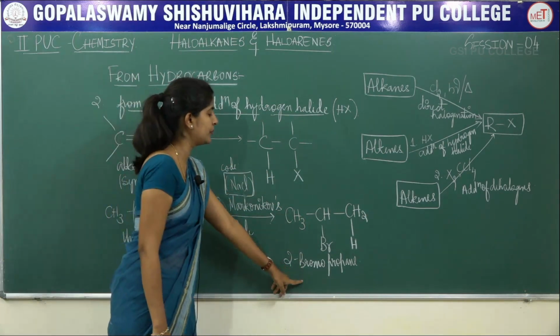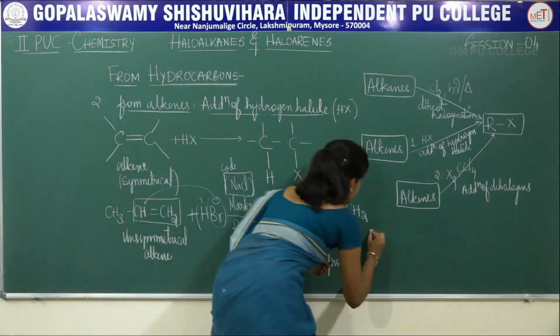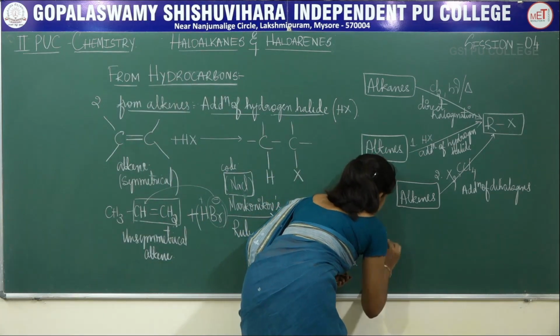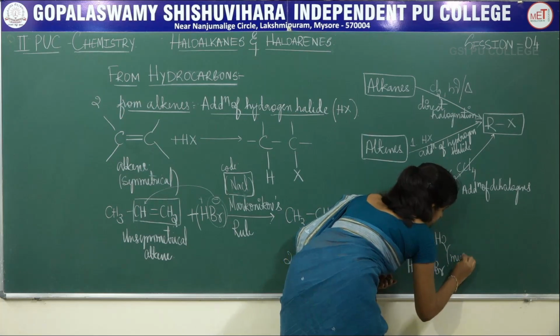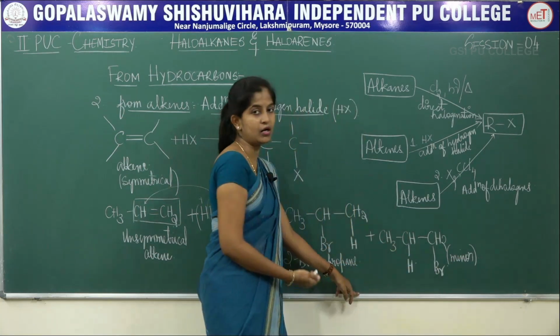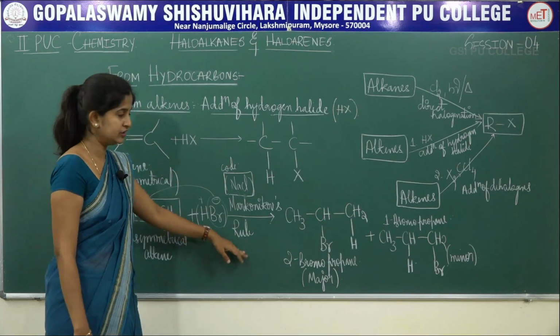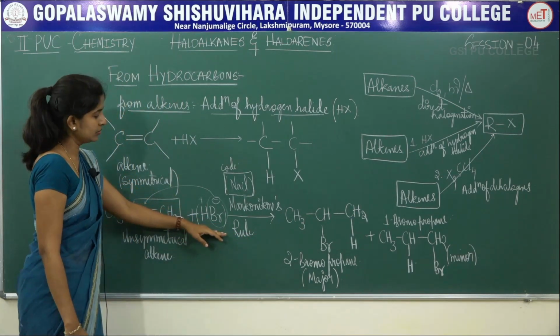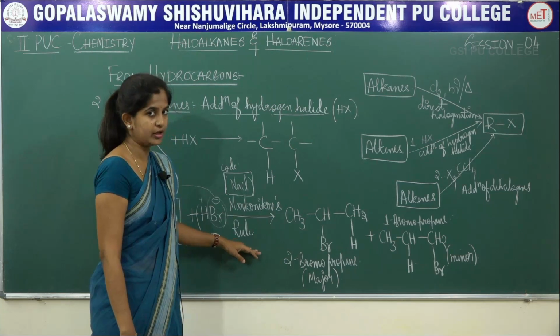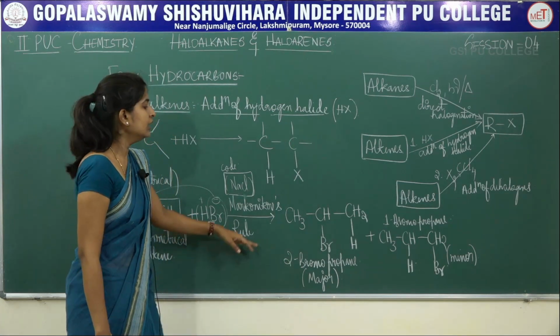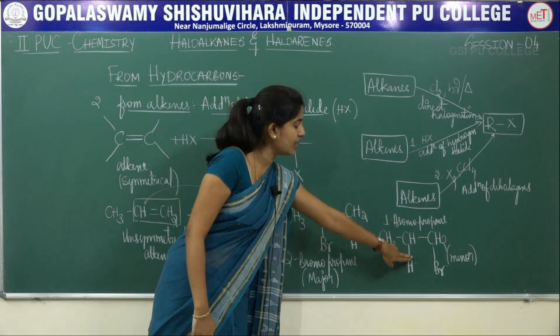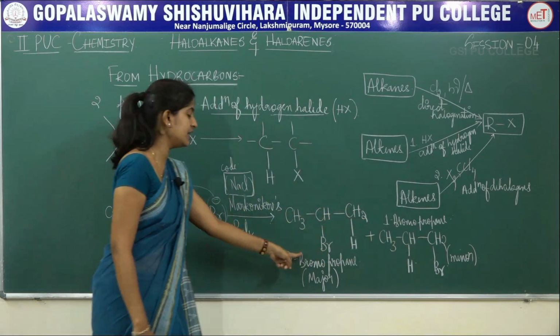Hence, you get your haloalkanes through addition of hydrogen halide. So this is your 2-bromopropane, the major product. Along with this, you get a minor product also, this is your 1-bromopropane, or simply bromopropane. I think you also remember anti-Markovnikov's rule, that is, the same reagent in the presence of H2O2, hydrogen peroxide. In anti-Markovnikov's rule, the opposite happens, that is, this becomes the major product and this becomes the minor product.